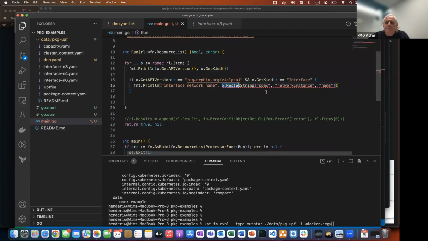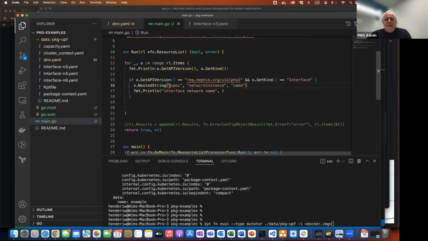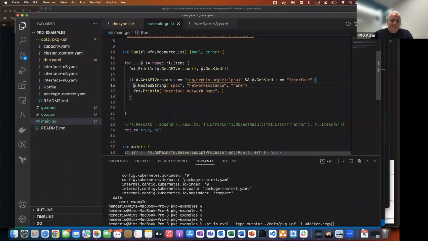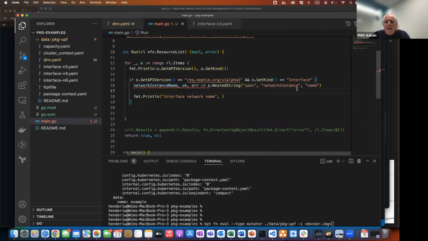Yeah, okay. The problem is that the return of this object is a string, so it's the network instance name and an error. So that's what you get back.